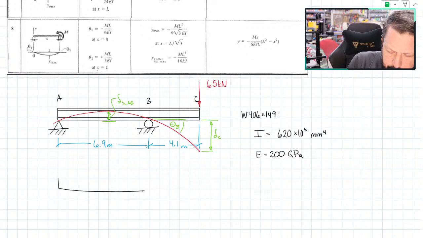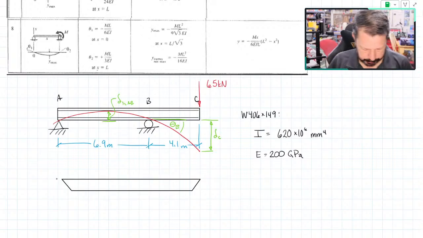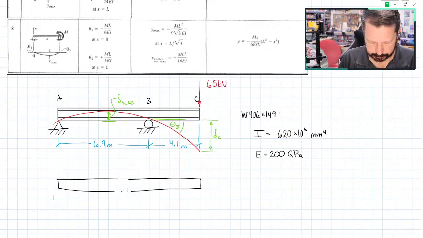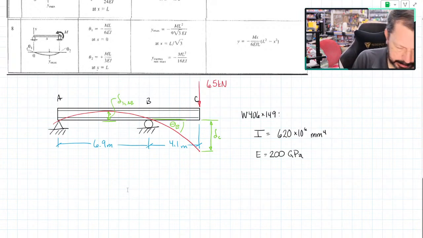This is not quite superposition. Oh, I didn't want that. See if we can make it a little nicer.